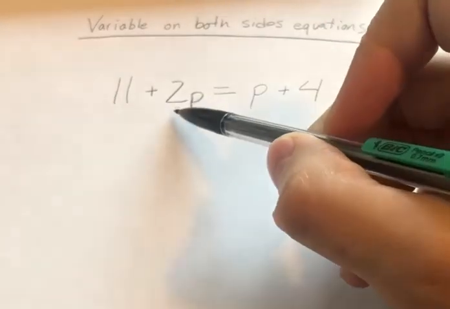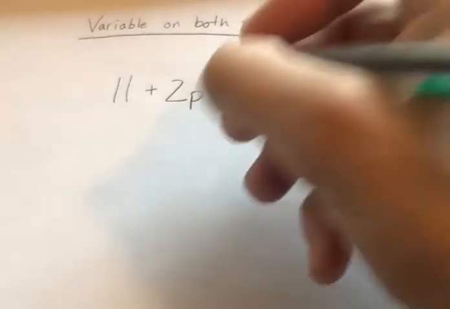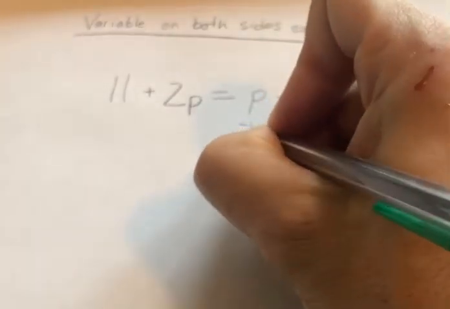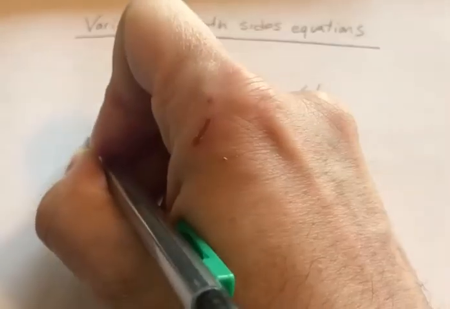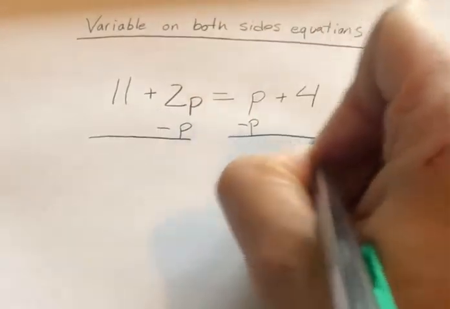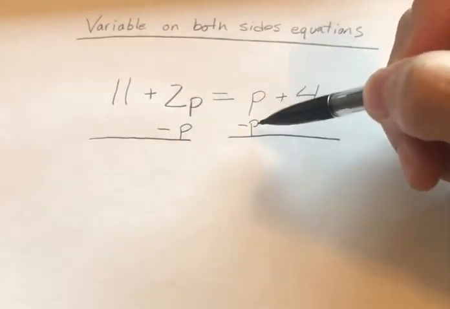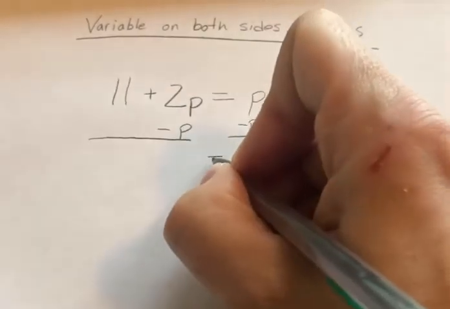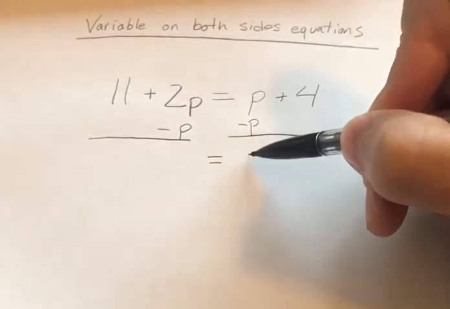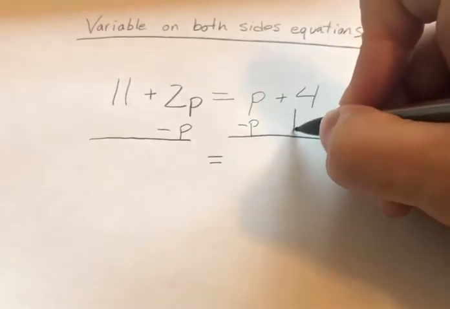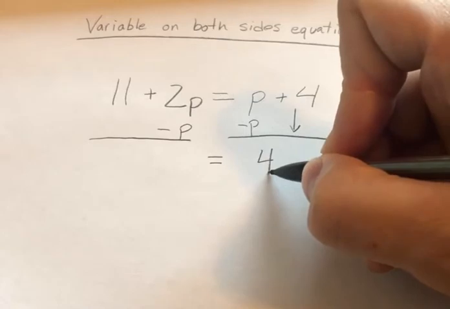Since there's 2p here and 1p here, to get started, it works super easy. We're just going to do the same thing on both sides. We're going to subtract just 1p from both sides. Remember, the letter thing lines up above the letter thing, the equal sign gets brought down. P minus p is nothing, so we write nothing, and we never touch that positive 4, so I'm going to write a positive 4.